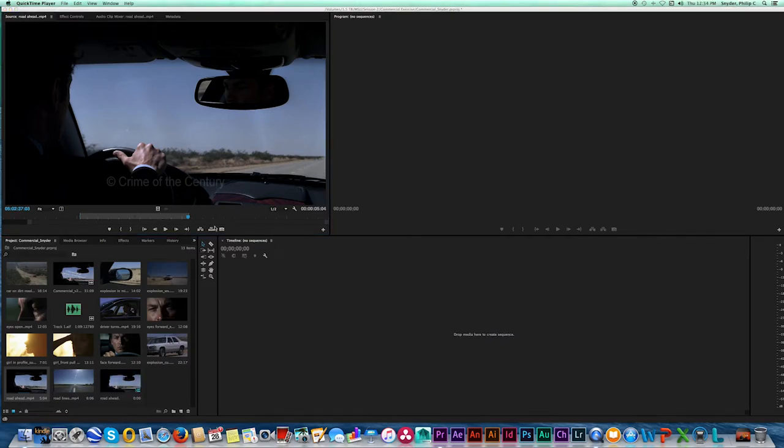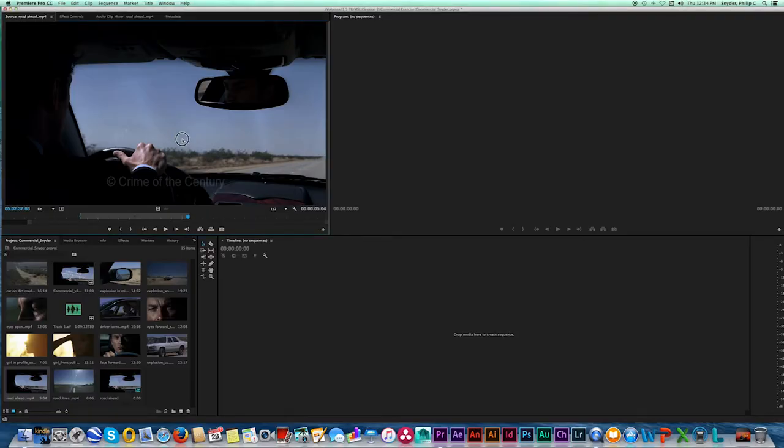Now you can see where I'm pointing with the cursor that no sequence has been created yet. What I like to do most often is simply let the clip itself create the sequence. That way I know that the sequence I'm working in is native to the compression of the clip that I'm using.